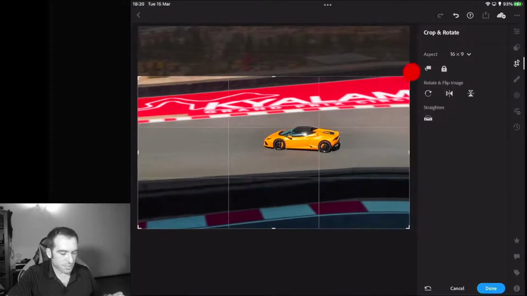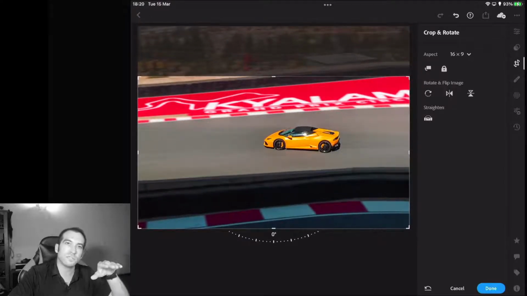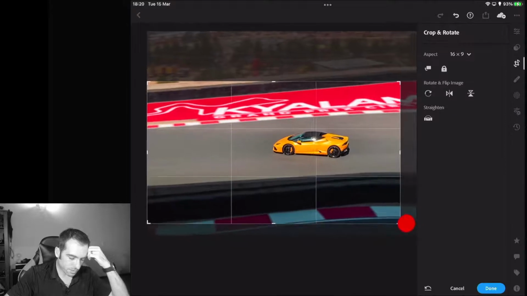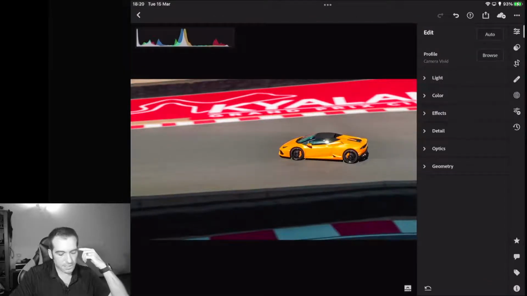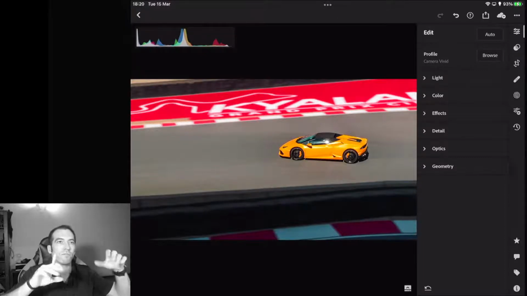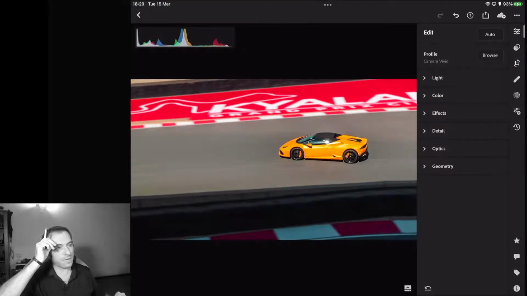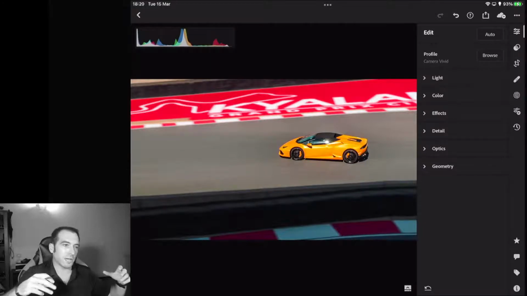What I might want to do is, for me, there's just too much space behind this car, and I just want to reduce it a tiny bit so that the space is ahead of him, so it looks like he's moving that way quite fast. So I'm just going to move this a tiny bit in. And other than that, I'm pretty happy with this crop. So now I've got lots of space in front of him. I've got a frame that's actually more like a feature film sort of aspect ratio, and I think it just looks a little bit better for this.